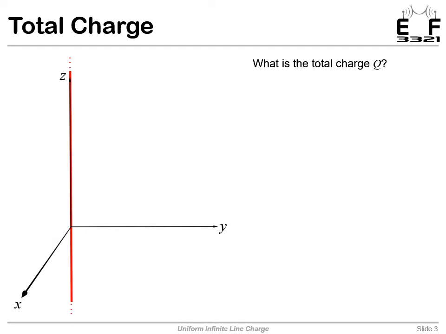So first, what is the total charge on this infinitely long line? Well, the result we got from the finite line charge is that it's the charge density times the length of the line. However, the length of our line is infinite. That actually makes the total charge of an infinite line charge infinite.